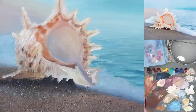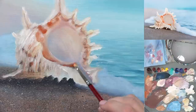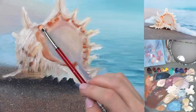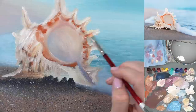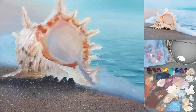Quinacridone and cadmium. Maybe a little bit of the quinacridone burnt orange. But this is pretty intense color here. I'm just going to add it in a few little places here. And I'm just setting my brush down and lifting it pretty quickly. And if you get it too heavy, or it's just not blendy enough, just use my paper towel and wipe it a little bit.